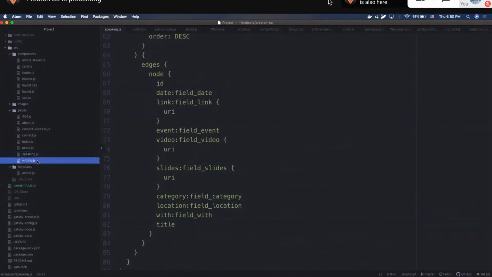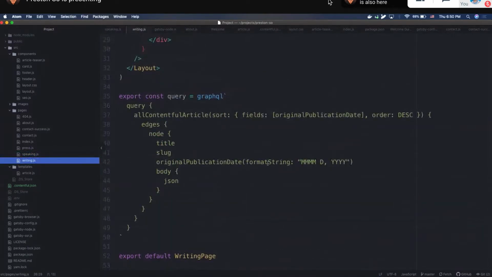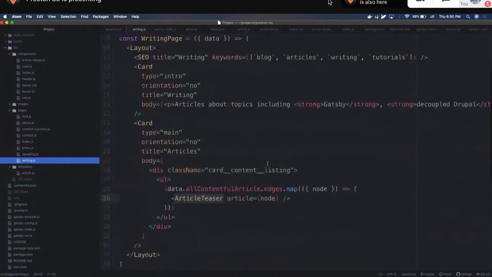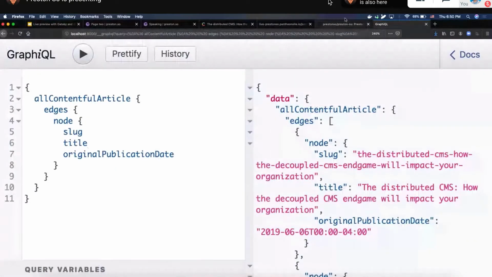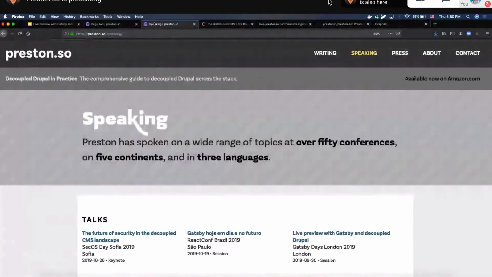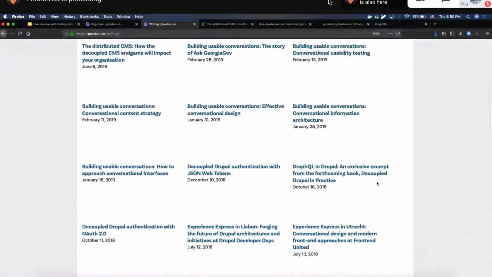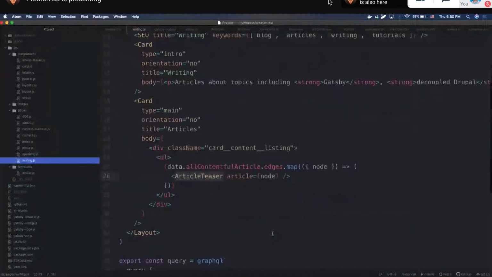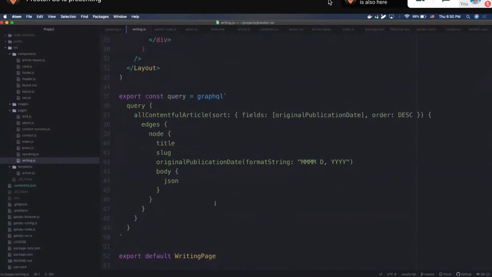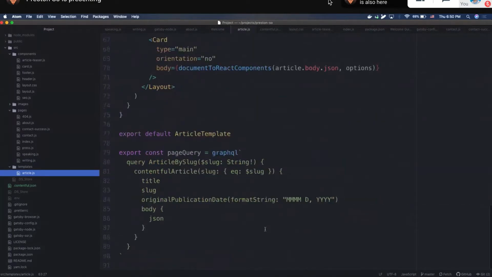Now I'll show you my Contentful. And this is the article teaser page. So this is the page that you saw, which was just the list of blog posts. All of these are coming from here, and I'm using an article teaser component. That's a custom element that is in JSX. And as you can see, I'm also using this query to give me all of those titles and all of those links. If I go into an individual article, however, this is the template that I'm using.